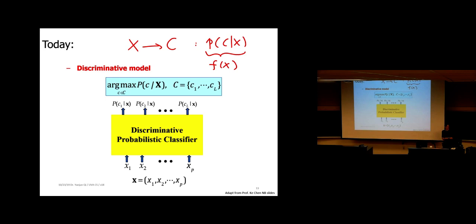on the expected prediction error. So then the whole thing is how do you represent f(x)? And in this case, how do you represent P(C given X)? The discriminative classifier just directly, so this is still like a black box. What do you mean? When you're given the feature variables, I directly output a vector: P(C1 given X), P(C2 given X), up to P(CL given X). So it directly models the conditional probability.